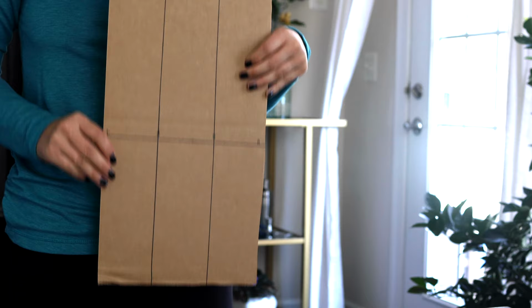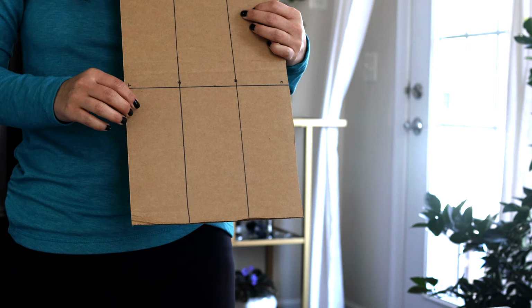So all you will have to do is take this template, flush it against the ceiling, and where they intersect is where you will drill.